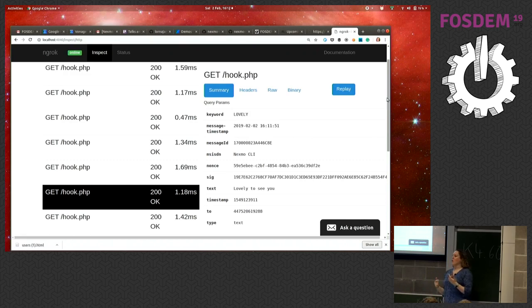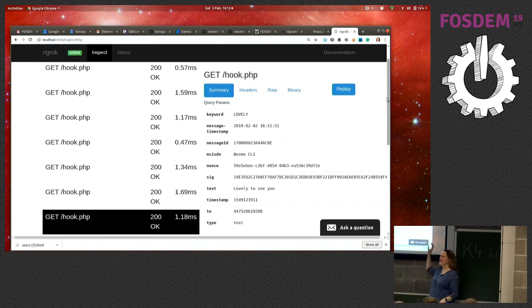When you're working on receiving webhooks and you want to iterate on the code that's here, I don't need to send myself another message and incur another charge to test it. I can just use this replay button here, which we'll just skip over because I feel like my traffic's getting lost in the noise from the room, but you can keep using that replay traffic. So I can literally go back, edit hook.php. The local running server will just pick that up and I can just replay. Maybe even echo or var dump some debug stuff while I'm working on it. And once I'm happy, then send another webhook through from Nexmo.